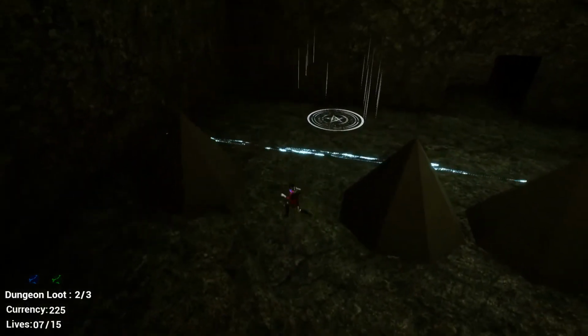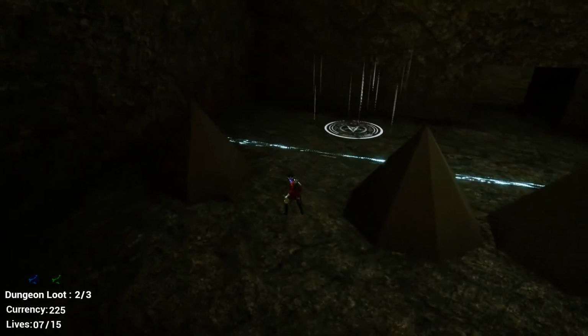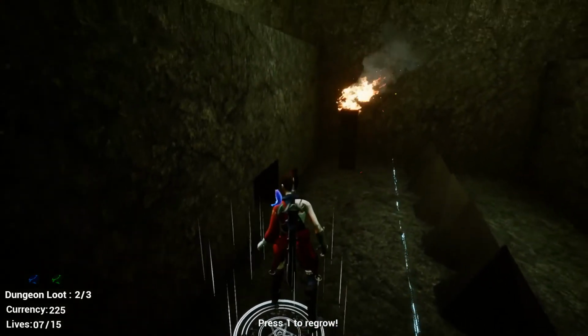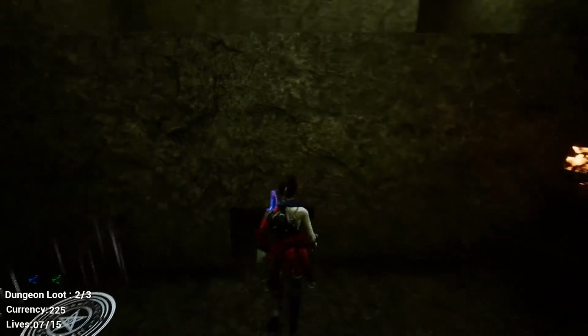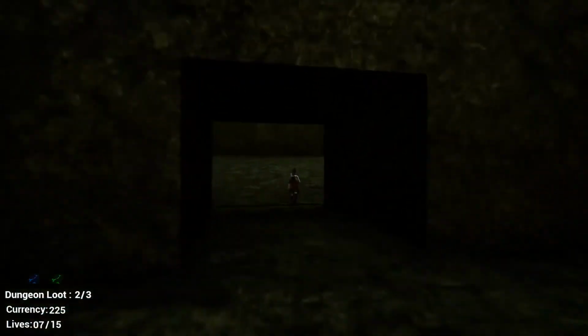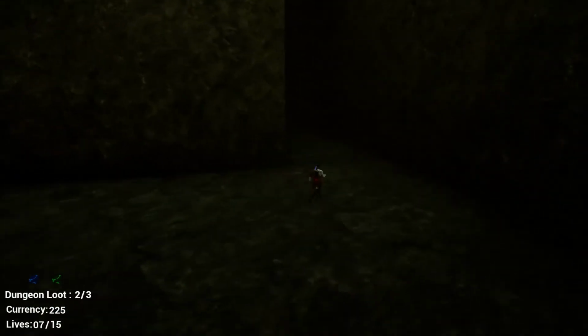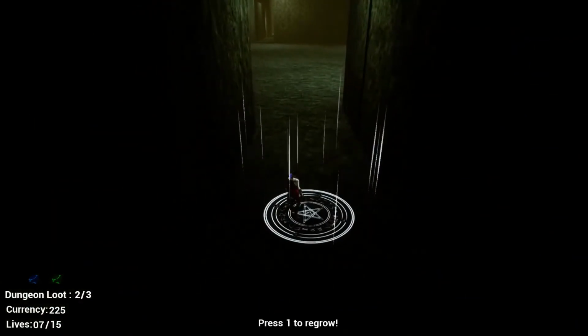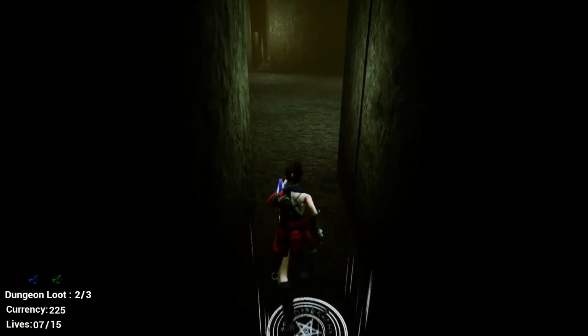Obviously this one here is on a flat surface, but the previous one was going on an upward gradient. And we don't need to regrow, so we can just shrink again. There we go. We can go back through. That was just to get more coins, as the previous one was, or the one in the first dungeon. Now we need to be bigger for all of this.